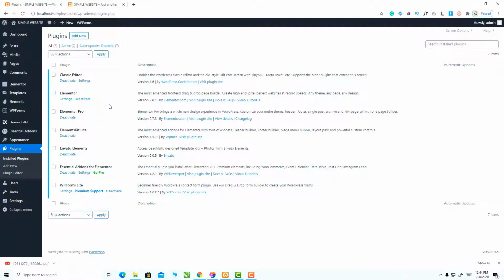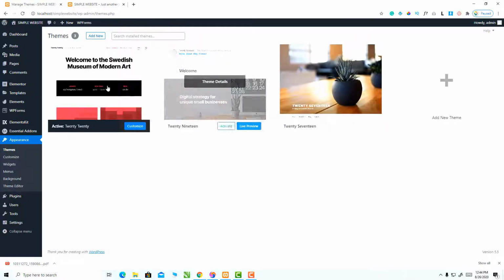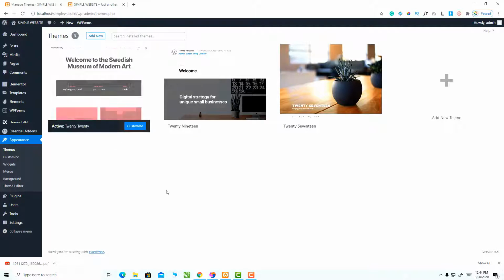Now the next thing we need to do is add our theme, so that we can install a theme. To install a theme, we will come here to appearance, and then we click on themes. We wait for it to load. Now these are the themes so far which are here. Okay, we have 2020, 2019 and 2017. So we don't need all of these, so we are going to install our own theme, the one we need to use. So I'll click here to add.